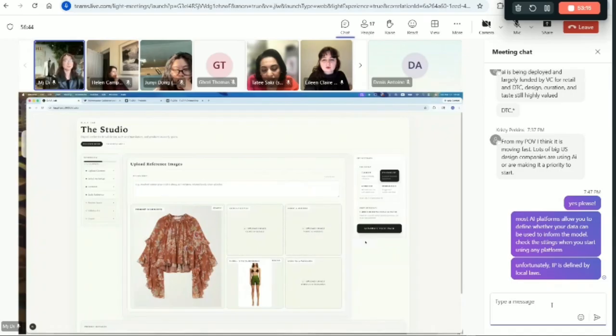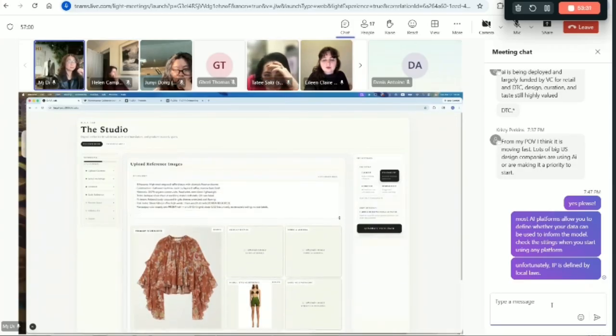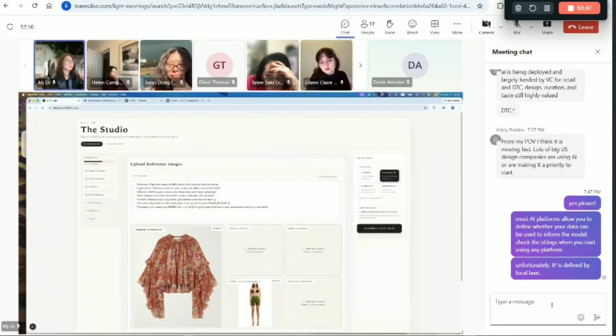We just click buttons. We do auto prompt. What this does is it looks at the picture and starts extracting all the key points for your prompt. This is a specific prompt to create technical flats. So it's not one giant paragraph. It actually uses the JSON prompt that I structured, only picking out the key areas. So then you have silhouette, then you have construction, then you have material, trim, etc. to fit. And all those can be editable.